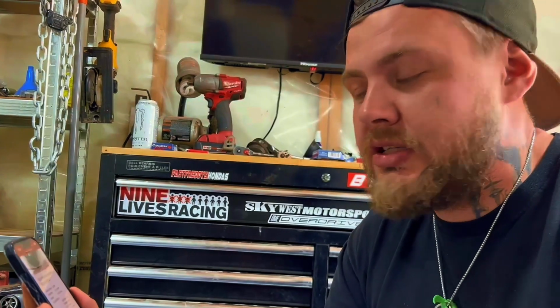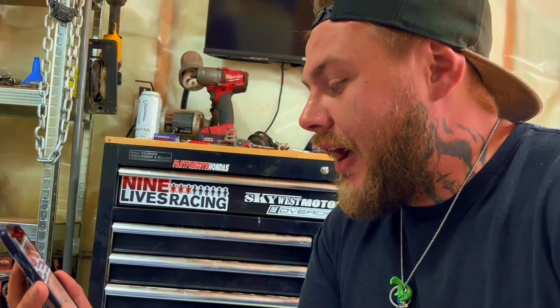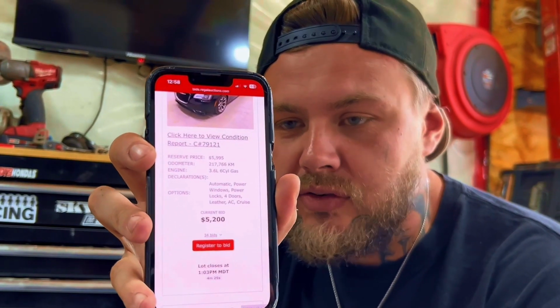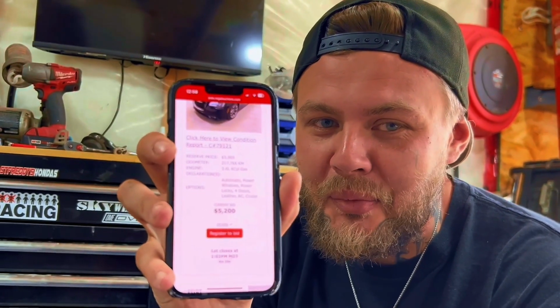This is why I used to have such a bad problem with auctions when I was younger. I used to buy 2 to 3 cars every week, constantly. Cars I didn't even want, but I knew I could sell. Yeah, it's fun. Is it going up? Anybody bid yet? Not yet. Come on. 4 minutes left though. Oh, stressing me out, man.